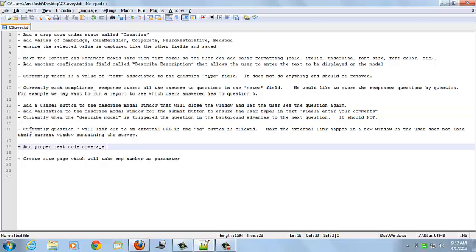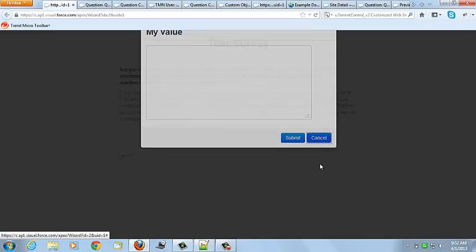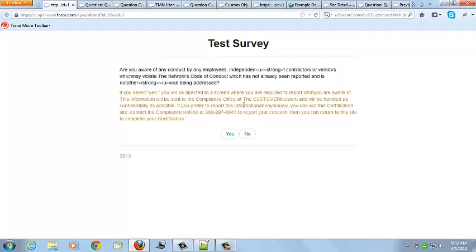Okay, the next is, if there is an external URL associated with yes or no, it opens in the same page. Instead, we would like to have it open in a new window. So let's go back again to the same survey. Let's click on this.